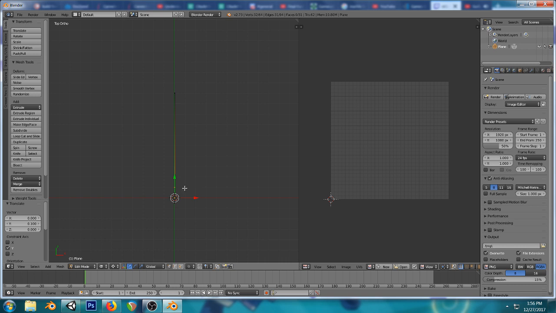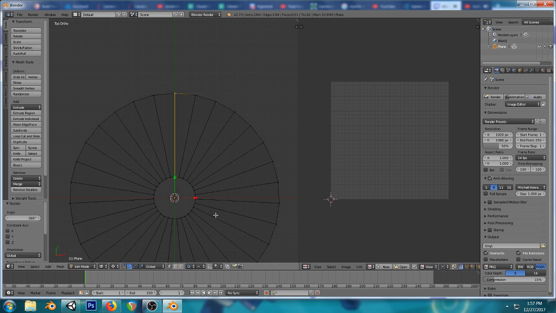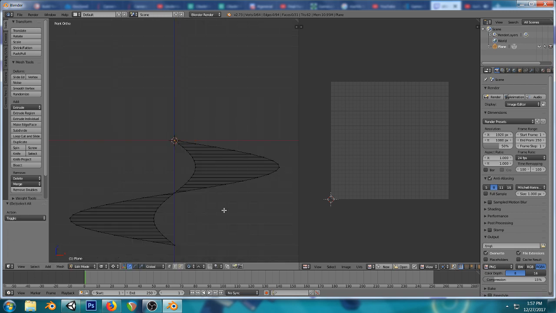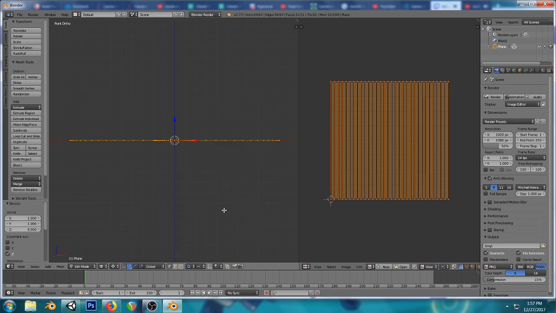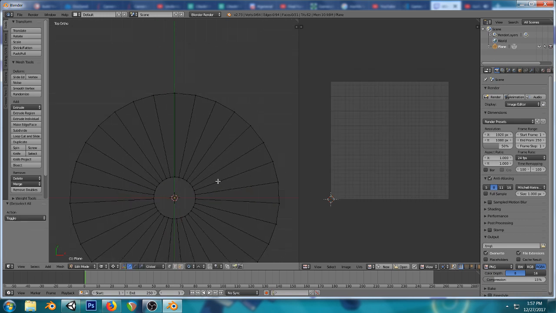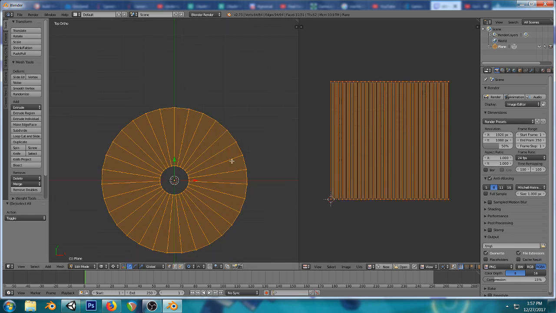And then it just depends on how big you want it in general. I'm gonna go up 2. And now, Alt O, turn proportional editing back on, roll it around, hold Control so it snaps. A, select all, S, Z, scale on the Z axis, hit 0, go back in. So now we're like that. And the reason we did it like this is because the unwrapping is much more smooth. That's what I was getting at earlier.